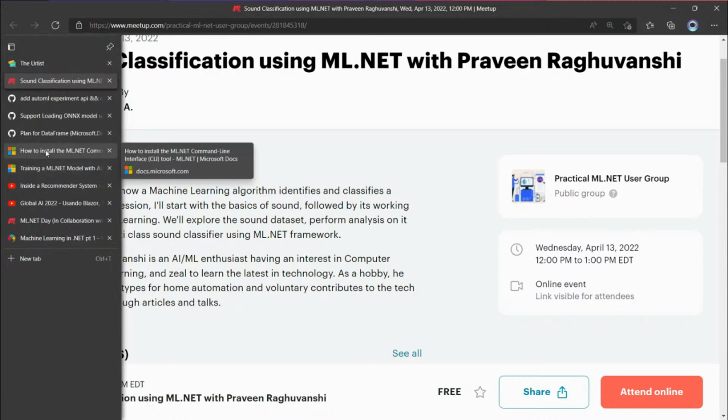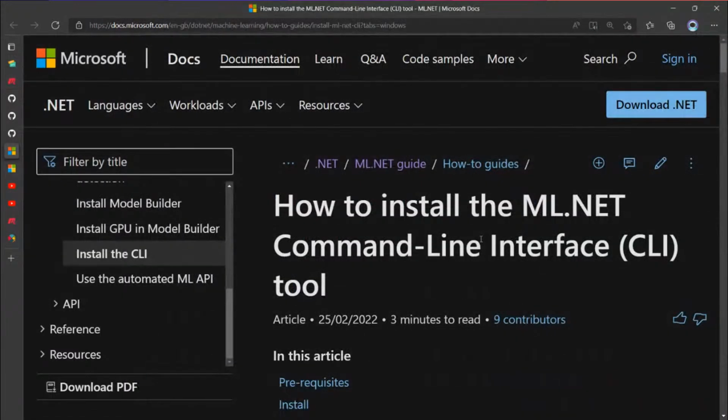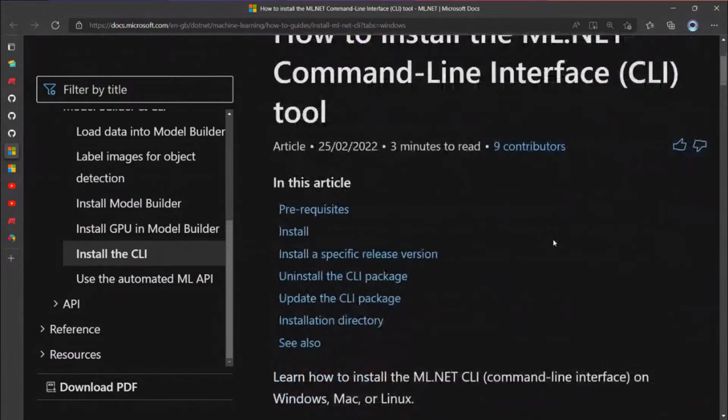Some updates. Let me start off with this one. We updated our docs because we just had a release for the ML.NET CLI. For quite some time, the ML.NET CLI was dependent on .NET Core 3.1, so it wasn't up to date with .NET 6.